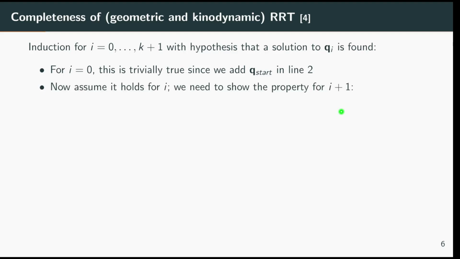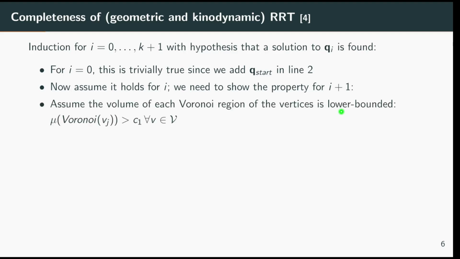So now it's the induction step, which is usually more interesting. Formally, it means we assume that our assumption holds for I, and we show that the property of our hypothesis is also valid for I plus 1. And then they start and say, now we make an assumption about volumes. In 2D it would be areas, in 3D volumes. In higher dimensions, that's fine, but also still possible.